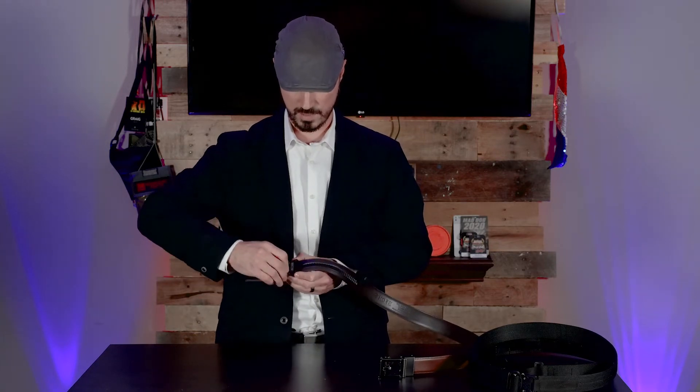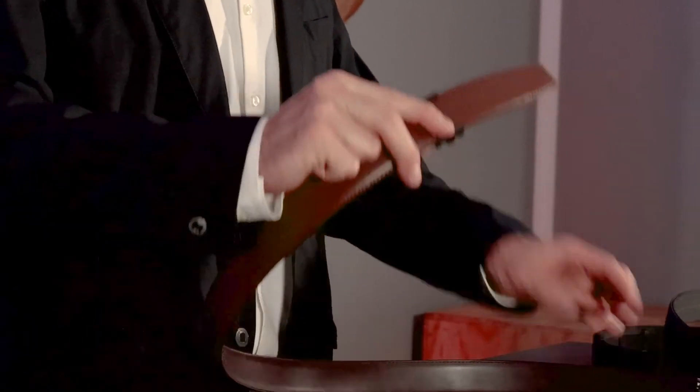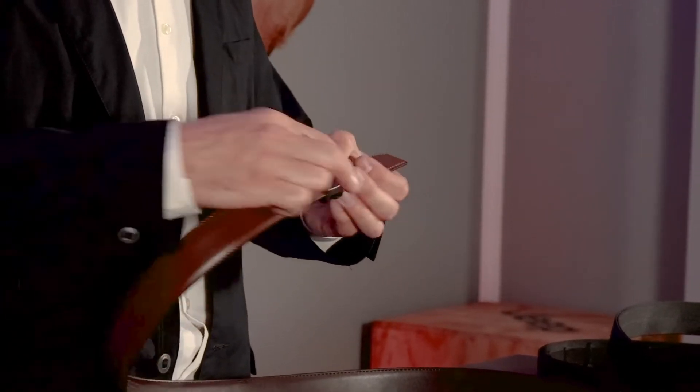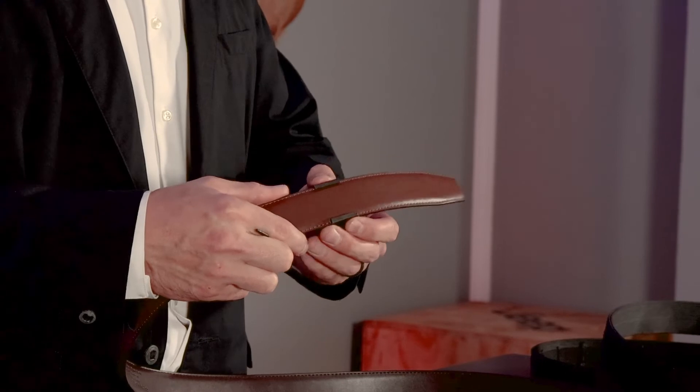You can slide it over your belt again, pinch that closed, and go ahead and tighten everything back up — making sure not to over-tighten these screws. We purposely did not use Loctite because we expected you'd want to adjust them, but if you want to put a little blue Loctite on there just to make sure they don't come undone, that's totally fine. Really, you just need to check the screws every once in a while to make sure they're tight.